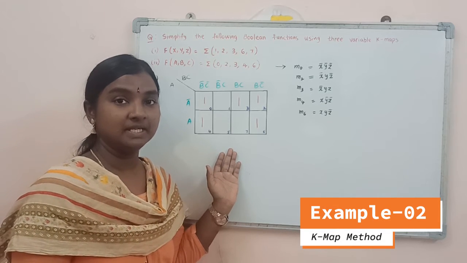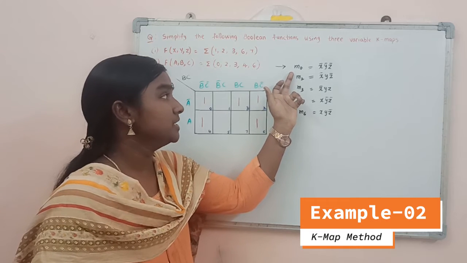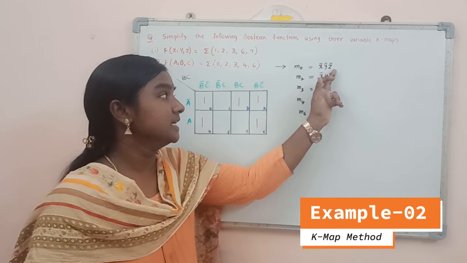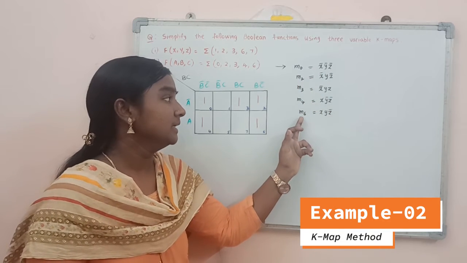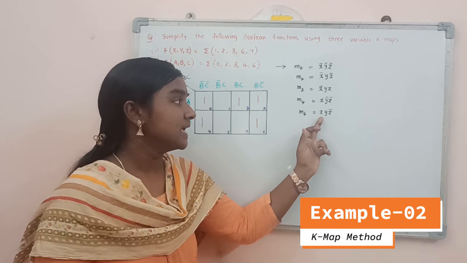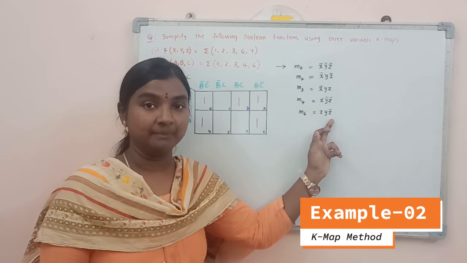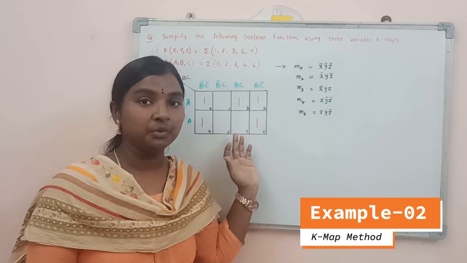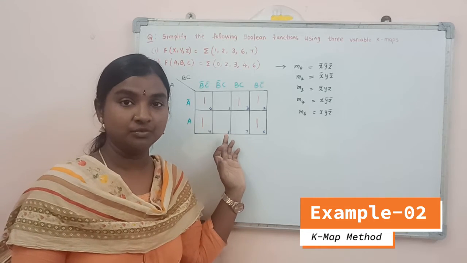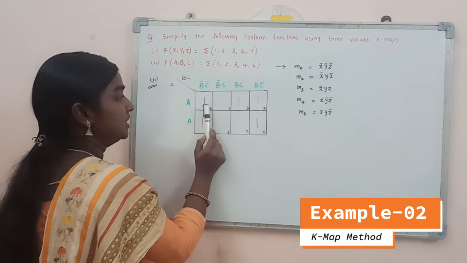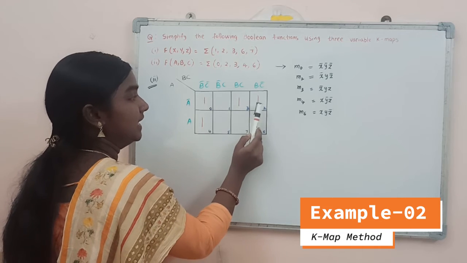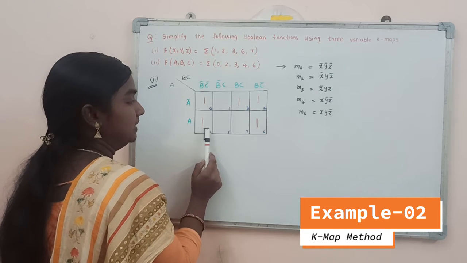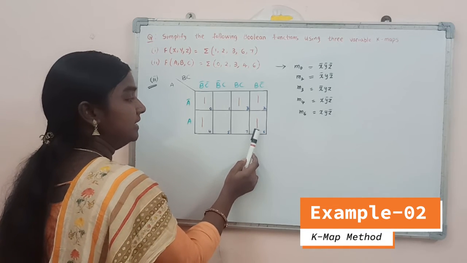Now, firstly, we will consider the min term m0. The product term can be written as x bar and y bar and z bar. Similarly, in the same manner, the m6 min term can be written as x bar and y and z bar. Now, for all these min terms, we need to assign 1 in the respective cell. So, here in M0 position, we assign 1 here and M2, 1 here, M3, 1, M4, 1 and for M6 position, we assign 1 here.